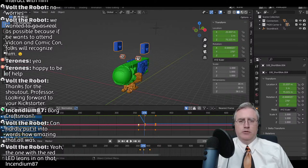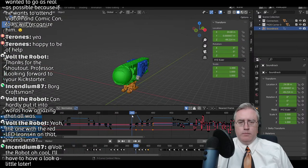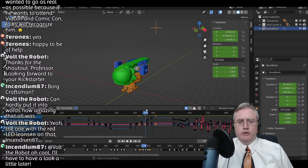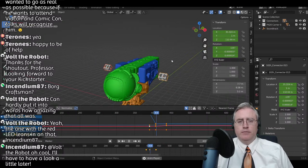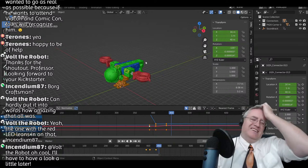Yeah, I want to hit that one just a little bit sooner. Where's my soundtrack at? Okay, do I gotta hit it here? And then you hit here. Okay, let's see if I got that right. Yeah, I didn't do this motion in my tracking. That's close. I'm gonna go with it for now.